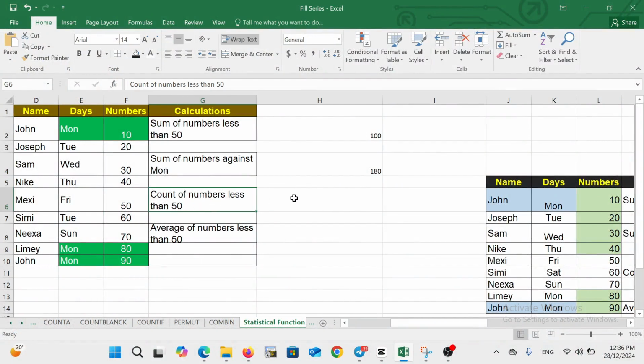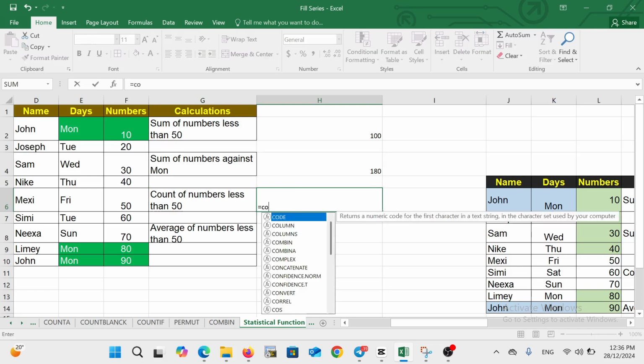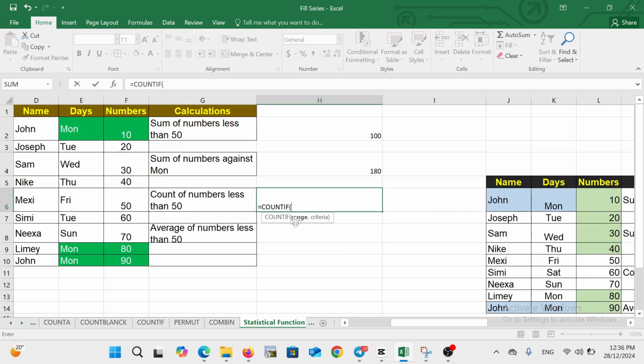Similarly, I have a function known as COUNTIF. Let's see that I want the count of numbers which are less than 50. In this range, there are only 4 numbers which are less than 50. Let's see that. So I will keep my cursor in this cell and type a function equal to COUNTIF, bracket open. It's similar to what we have seen for SUMIF, that is range, criteria. So my range is this one, and the criteria is less than 50. Enter. So the answer I am expecting is 4, which is absolutely correct.